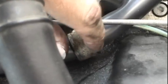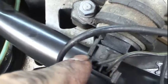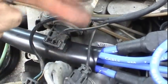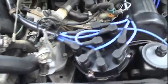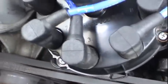However, the rubber here is getting really, really hard. And that brings up a good point. A lot of the wiring and plugs and things under this car are very hard right now. You've got a clip here that broke off, and a lot of the wiring is just kind of brittle, so you want to be careful when you pull these connections off and move them out of the way, not to get too much of an angle on them when you try to route these wires. So everything's routed as it was in the original form, and some of these wires have a little bit extra length to them, and I just basically turn the connector the other way around just to relieve some of the slack in the cables. So got the new cap and the rotor and all the wires in.